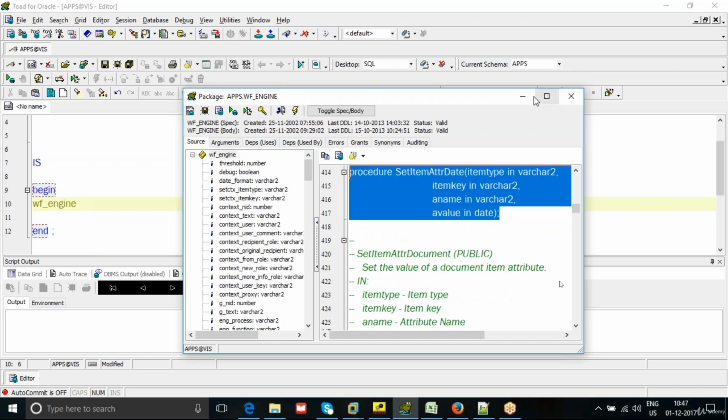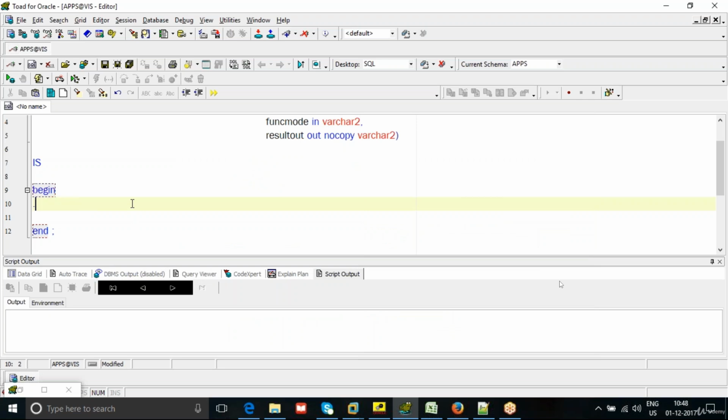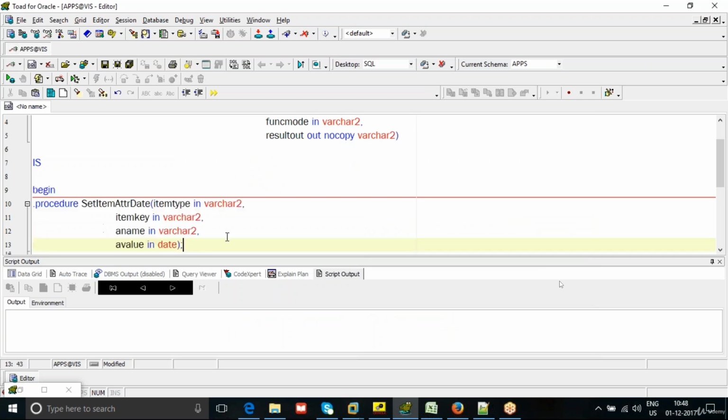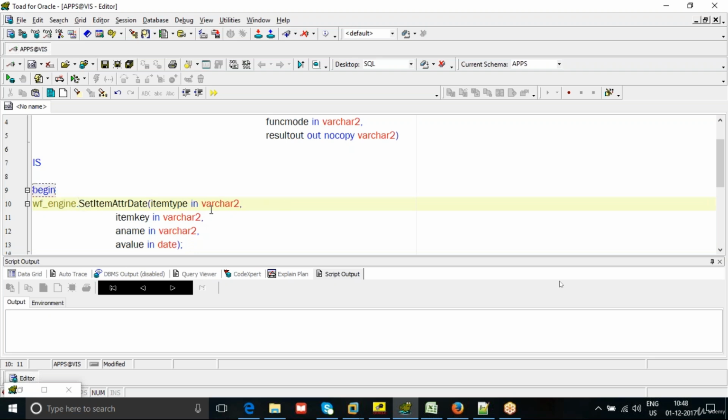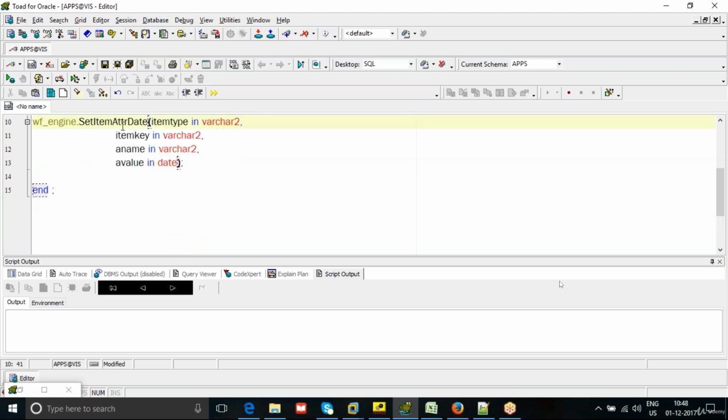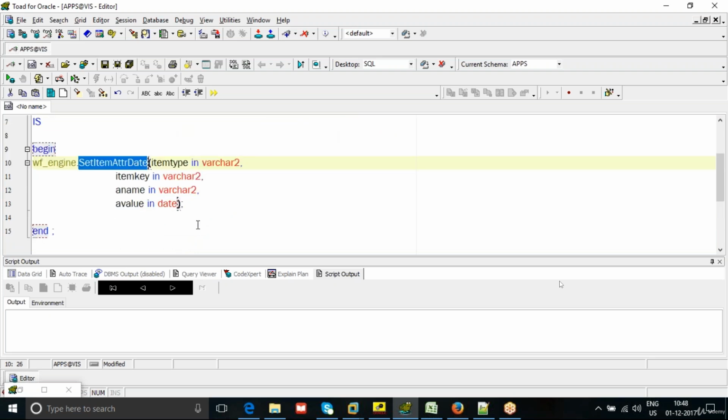This is what we have in this procedure. This is a procedure which is used to set the value. We have already covered this one. How to set a value. How can we set? By using this particular procedure, package procedure.